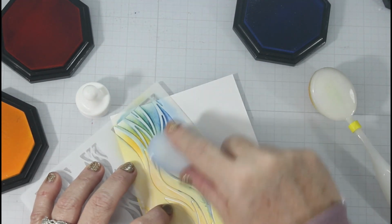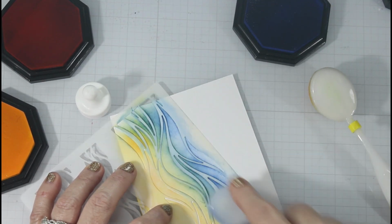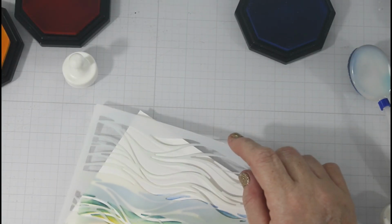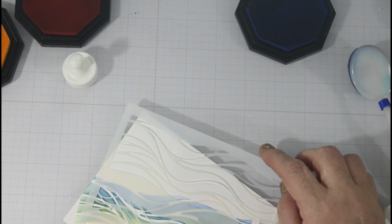Here I'm coming in with the blue, and of course the blue and the yellow are making green. So in reality, if you use a red, a yellow, and a blue, the three primary colors, you can make every color under the rainbow, and that's kind of what we're going for here.